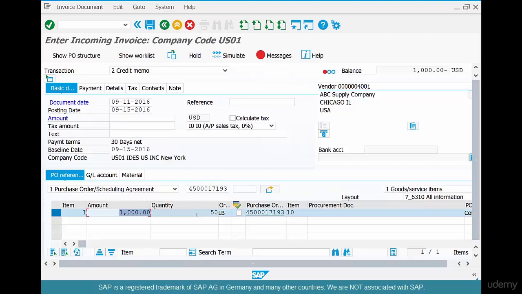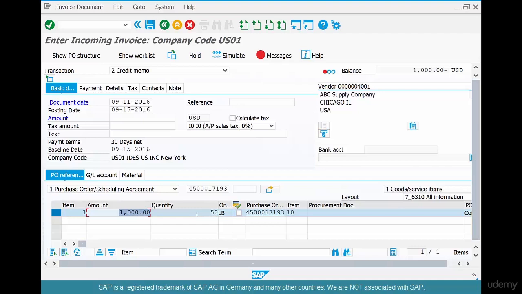So if you want that quantity to change according to the amount or vice versa, you can customize it. But SAP says, I'm not going to change it because we don't know what amount the vendor is going to give a credit for. Sometimes the vendor might take some charges. Like if you buy something on Amazon or Best Buy and return it, there is something called a restocking fee, right? So similarly, there could be some charges that the vendor could levy. So it's not always a one-to-one relationship between quantity and amount.